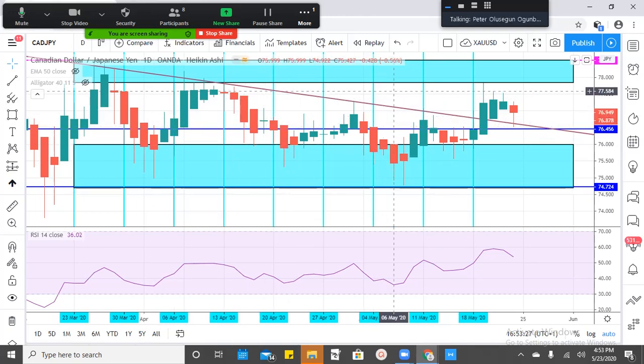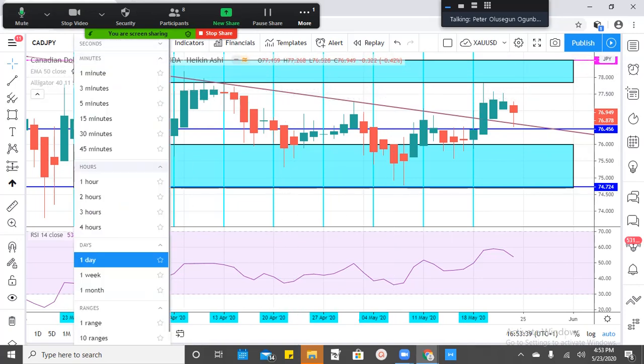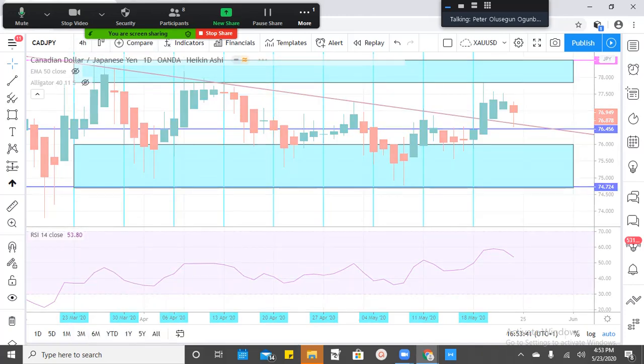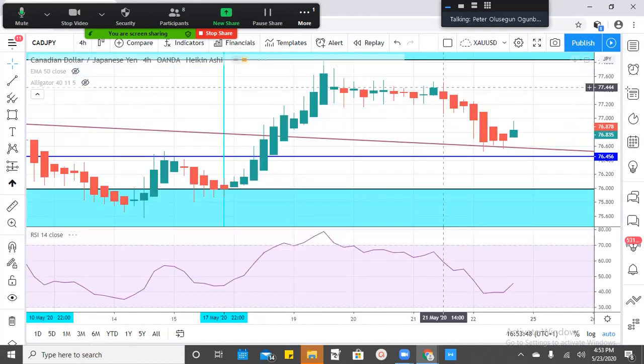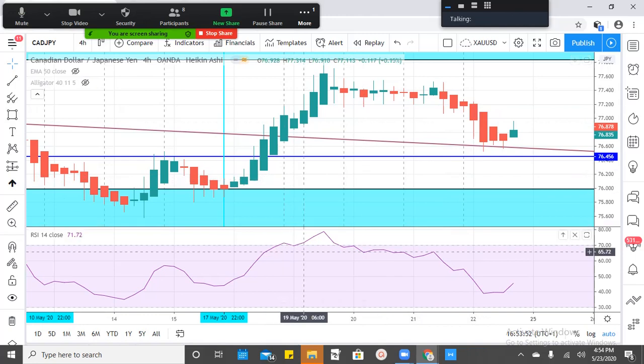So, I hope we are back. Now, where are we going next? Where we are going next is very important. We are going to the 4-hour chart. The 4-hour chart is very, very important. So we click on the 4-hour chart to see what price currently is doing or is likely going to do. Now, these are 4-hour charts. Let me zoom out.